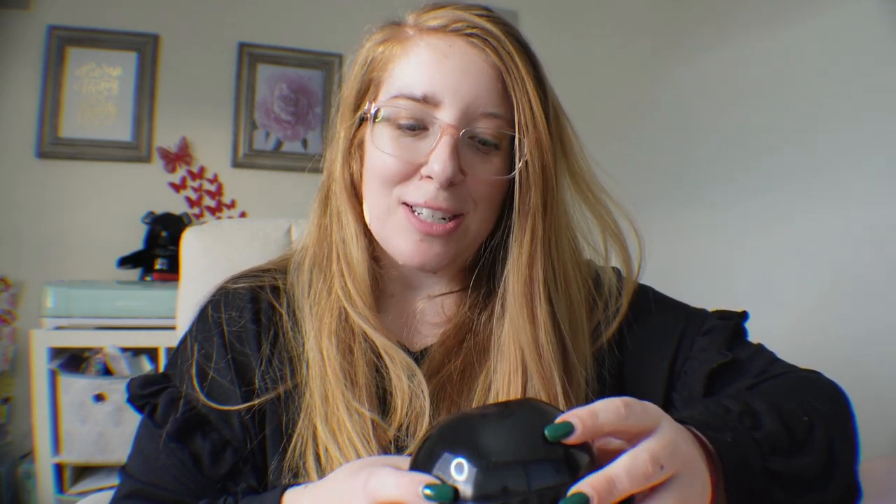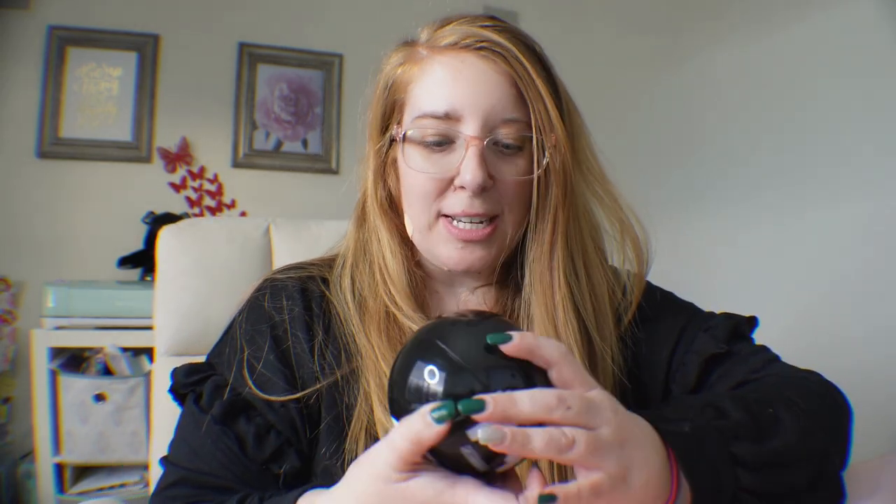Looking back, one of the pitfalls I always thought the Magic 8-Ball had is that they are hard to read. When you shake it up and you're waiting for the response, it gets tipped on an angle and you have to keep messing around with it until you can actually read the answer. Nine times out of 10, the answer always comes in upside down, so you've got to mess with it a little bit to get the magic out of it.